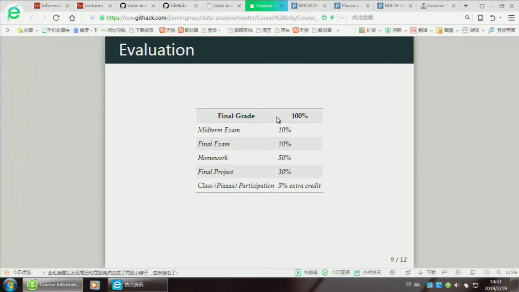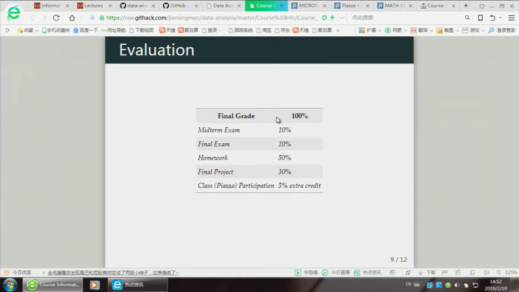So I'm going to give you a midterm exam and a final exam, each worth 10%. In fact, that's the minimum I can get. I can tell you that I probably want you to write the exam questions yourself, because I don't really care. The big part is the homework and the final project. The final project is that all of you write some kind of term paper, a small project that doesn't have to be a high quality paper. I will give you the requirements later.